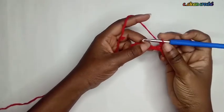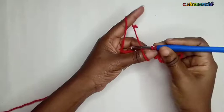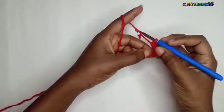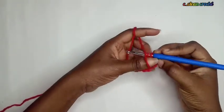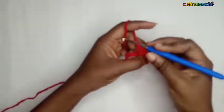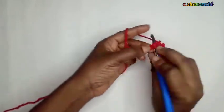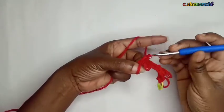And the basic thing for this is for you to just pull some yarn out so that some yarn will be hanging around. That yarn is what we call the loop. So this is the loop stitch. You make sure you just pull some yarn out and yarn over with the rest of the yarn. Not too much and not too little, not too tight and not too loose. I think you'll be good to go. So guys, this is how we make a loop.